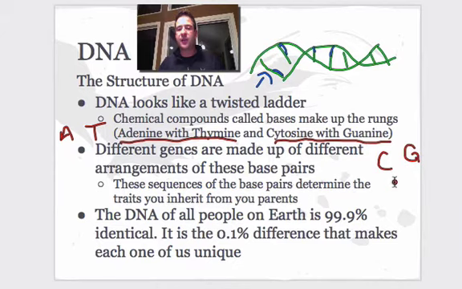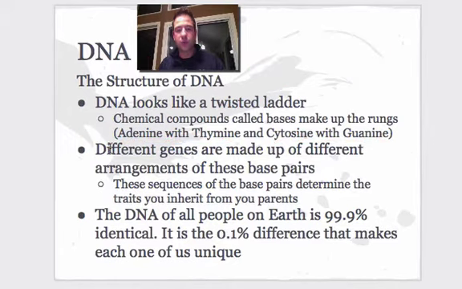Now these two here, okay, are always going to pair, and these two. Now it might be T and A, or A and T. They'll have different arrangements, or C and G, or G first then C. But as long as they pair up, you will never have A pairing up with C or G pairing up with T. Okay, so let's get rid of that.